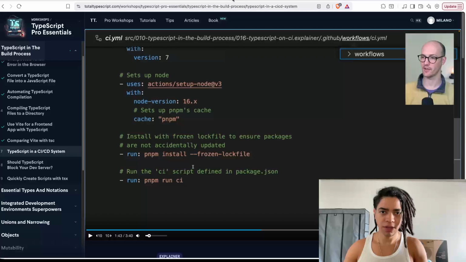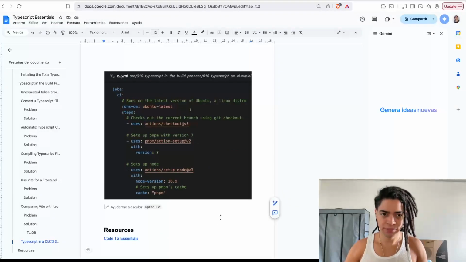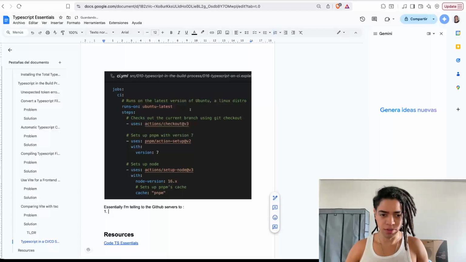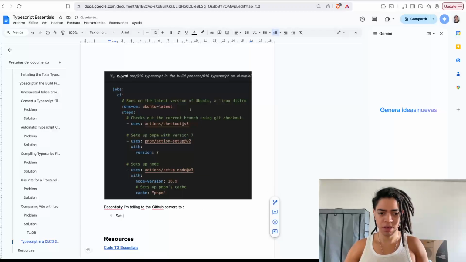So essentially, I am telling the GitHub servers to, one, set up exactly. I'm telling the GitHub servers to, one, pull the repo.